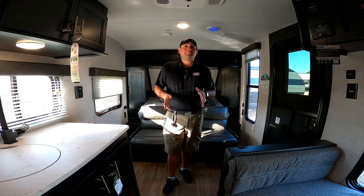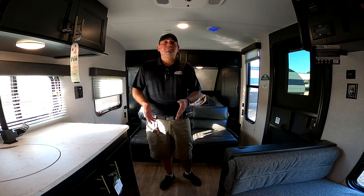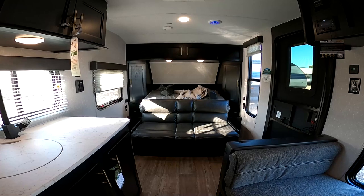I wanted to show you exactly what the Wolf Pup offers. I know you're looking at a Springdale, but Cherokee — the entire brand — is the number one retailing travel trailer in America for a reason. So I'm going to go through and show you exactly what we have on this one. With our pricing, we do not have any hidden freight or make-ready charges, so you just have to account for tax and license.